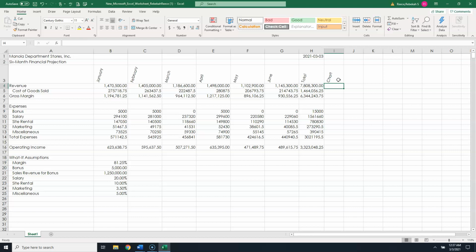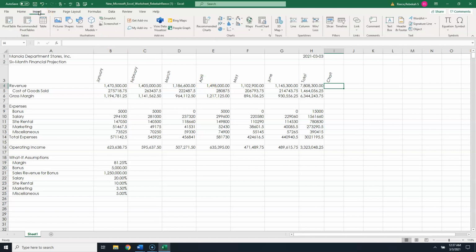So what we're going to do is we are going to go to cell I4, and then we are going to come up to the Insert tab. This is where we typically insert our charts. Well, instead of doing charts, if you go a couple of sections over, there's a section for Sparklines.